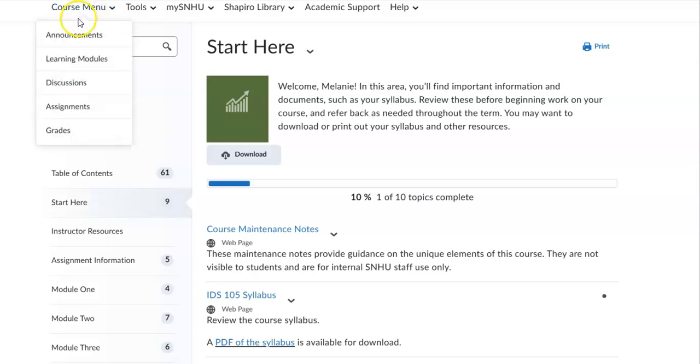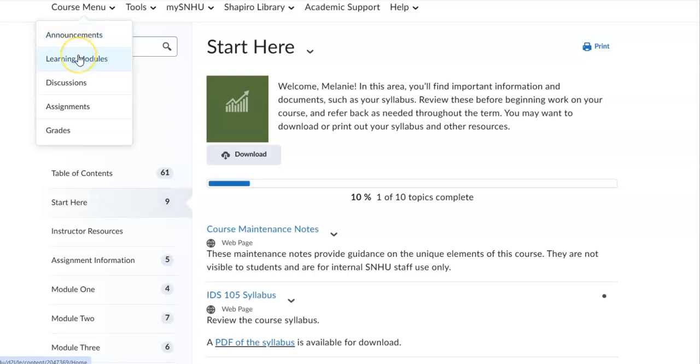Underneath course menu, you'll see a quick link to announcements. This is where you will see a My Instructor announcement, which tells you who your instructor is, a little bit about them, and their contact information. You will also see consistently throughout the weeks announcements that'll be posted by your instructor. These are so helpful. So make sure you are always checking your course announcements because they'll put tips for your success, reminders, motivational things. It might break down concepts or give you some more information to help you understand what you're talking about in your class from week to week. So that announcement space is a great place to be.